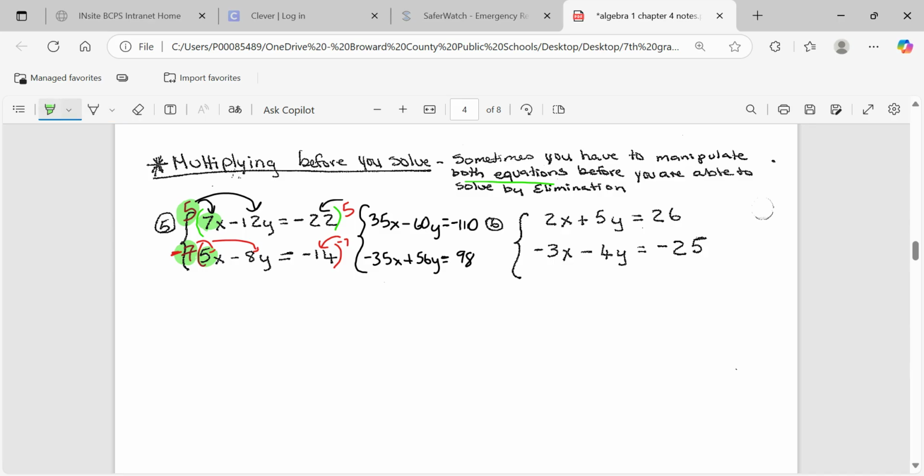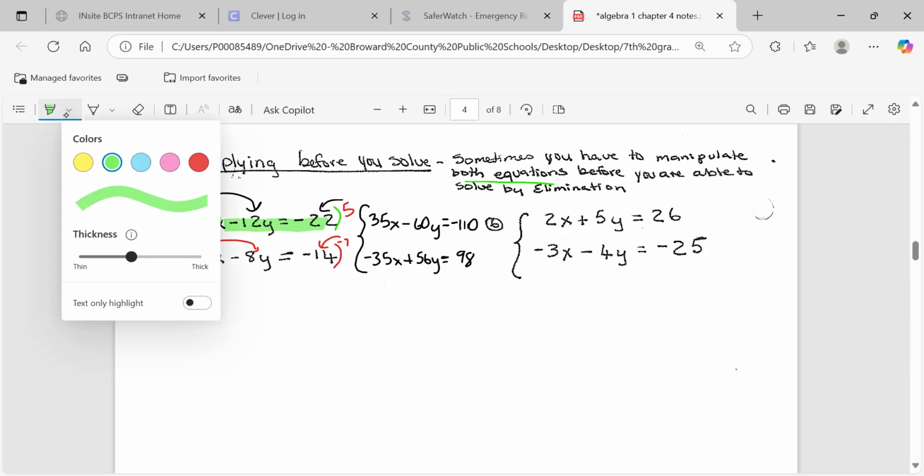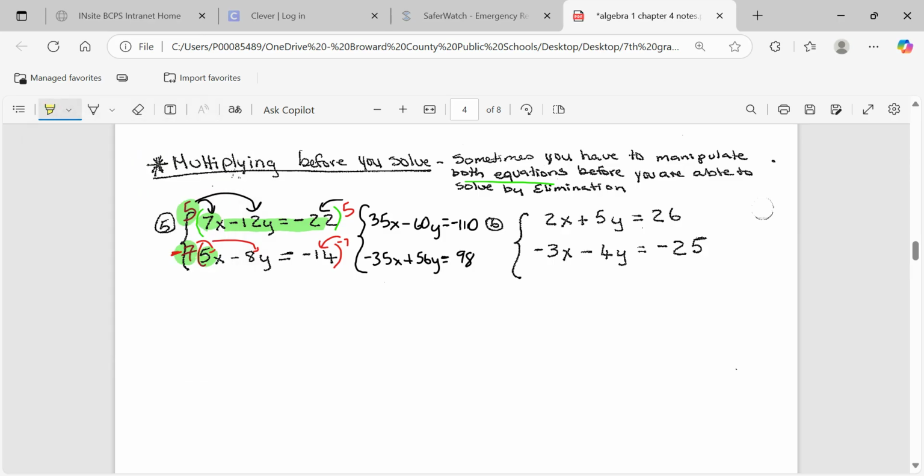So now we should see how the first green equation has been manipulated and the yellow equation at the bottom has been manipulated. I have adjusted both of them to cause the x's to be canceled out. Could you manipulate them to cancel out the y? Yes. This is always your option. Miss Reed likes less work, so I will use the lower coefficient more than the higher numbered coefficient.